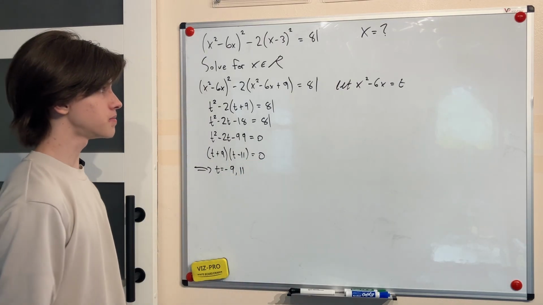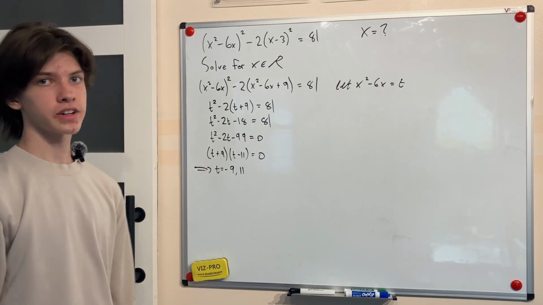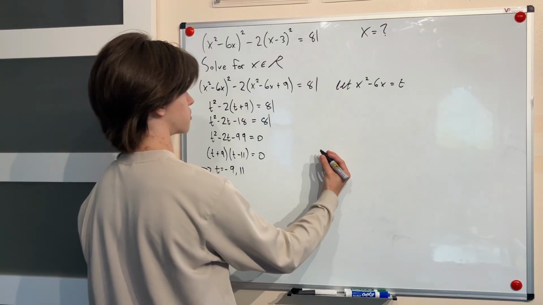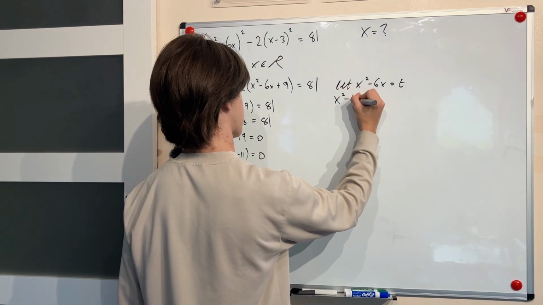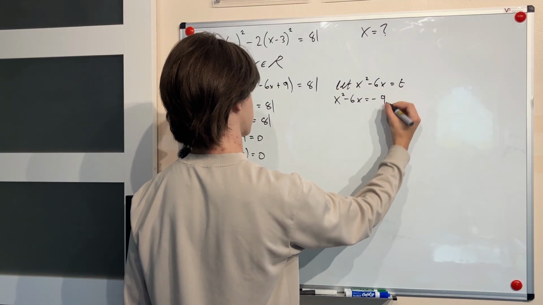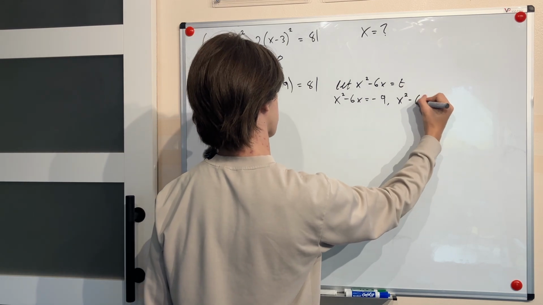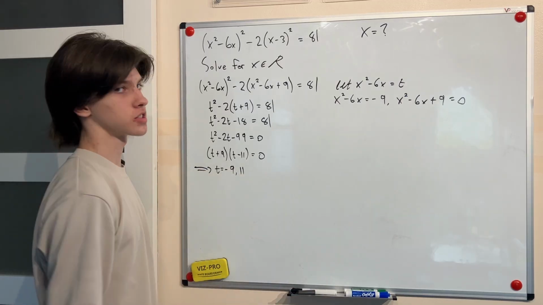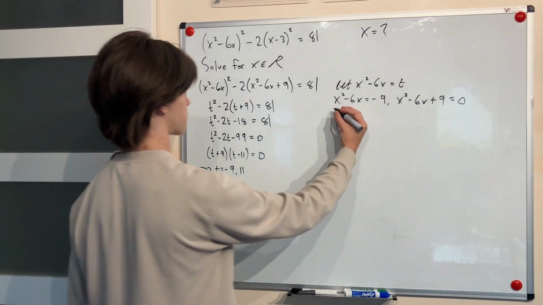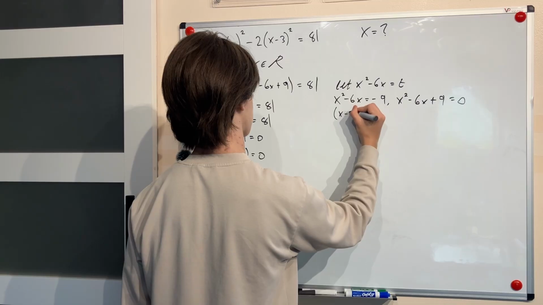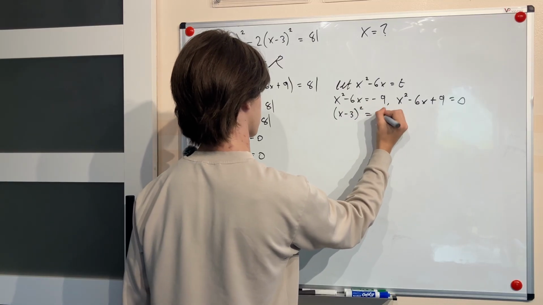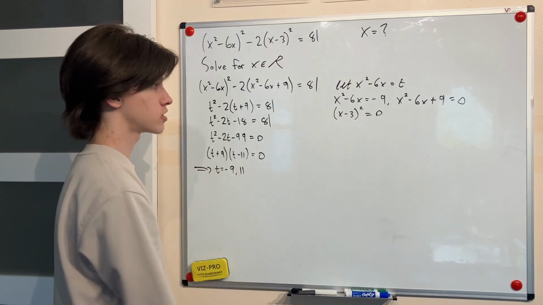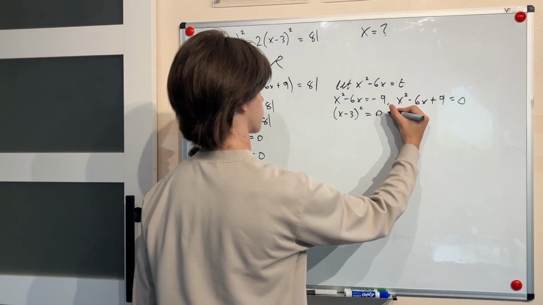And so now we have found t. We can find x by solving another quadratic equation. So let's do the minus 9 first, because it's really simple. We get x squared minus 6x is equal to minus 9, or x squared minus 6x plus 9 is equal to 0. And look at that, that is just a perfect square binomial, which is going to be (x minus 3) squared equal to 0. This only has one solution. If we take the root of both sides, it's going to be the root of plus and minus 0. The only solution is positive 3.